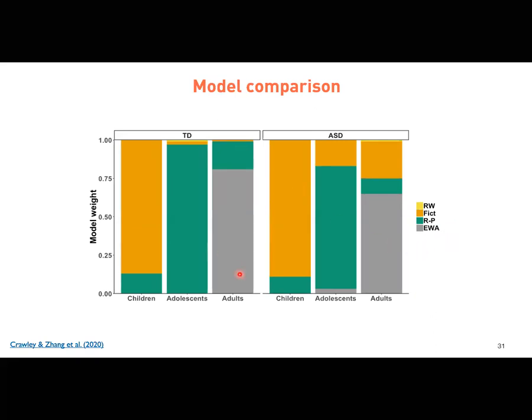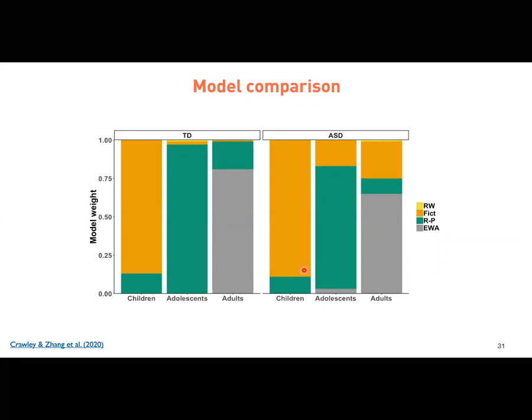So here, how do you want to summarize? If you see a table or a graph like this, how do you summarize the results? So basically what you can say is that the winning model, the specific cognitive strategy within each age group, there's no diagnostic difference. So within children, ASD and TD, no difference. Always the counterfactual double updating is the winning. And within adolescents, no TD-ASD difference. And within adults, no TD-ASD difference, right?